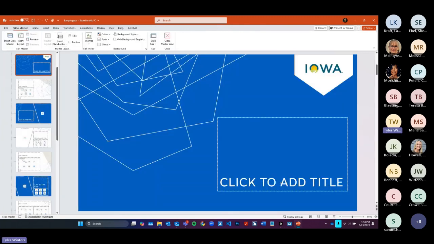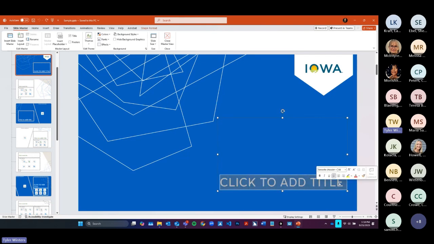Okay, so from here we can edit the overall design of this slide or tweak individual layouts to suit our needs. This is where we're going to edit the look and feel. We could add logos or set default fonts or change the background for all our slides. So like I said before, we're going to go ahead and just update the text here.